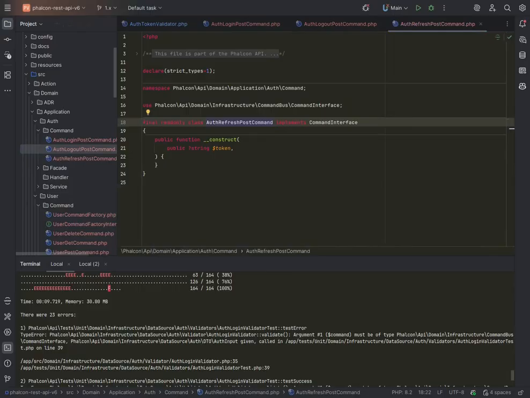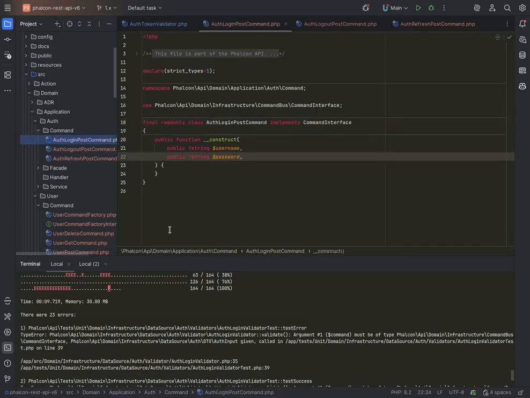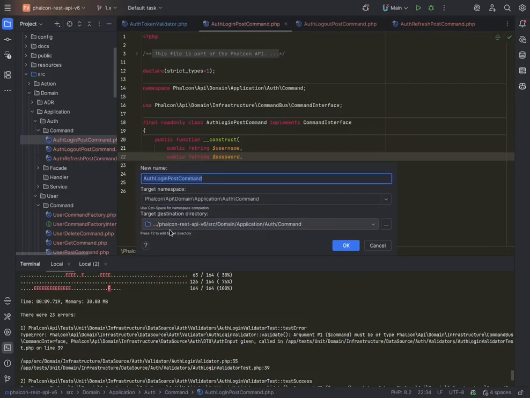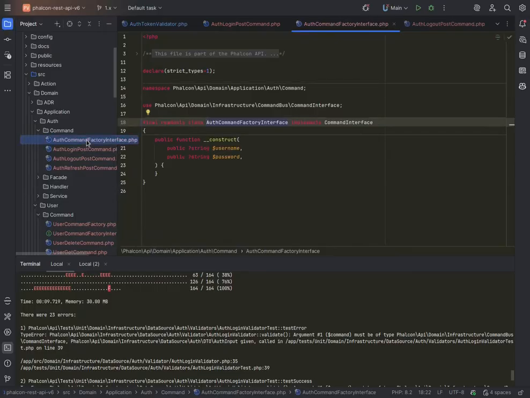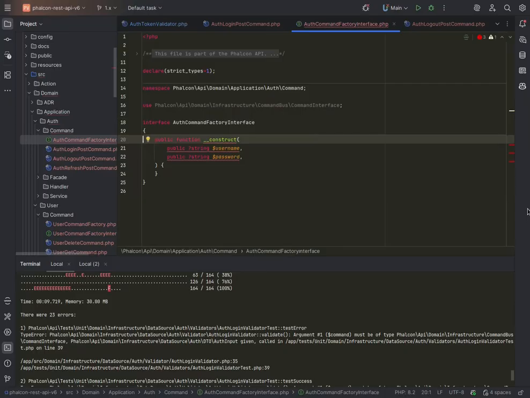Alright, and here the factory will be Auth command interface, and this one will have, actually, let me copy it because it has imports, so let me copy it from the other side here.